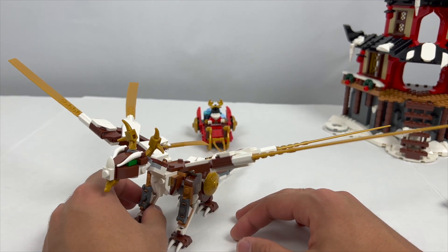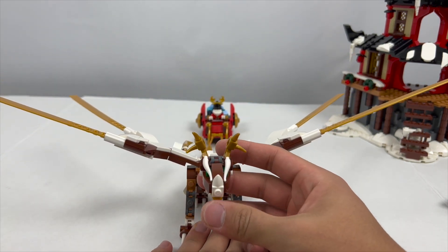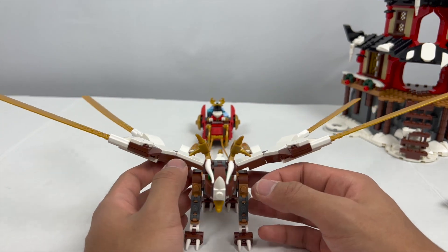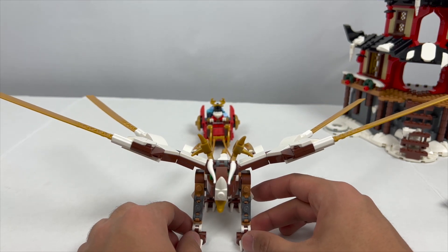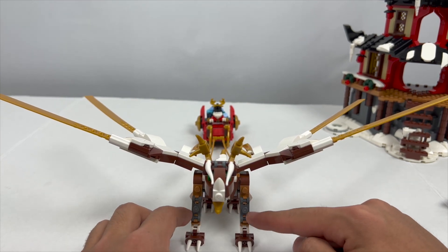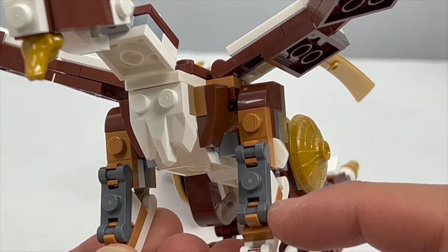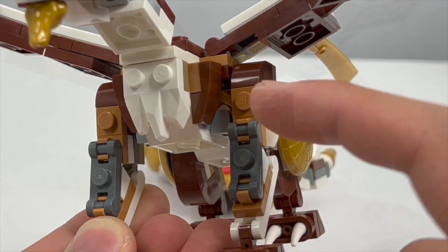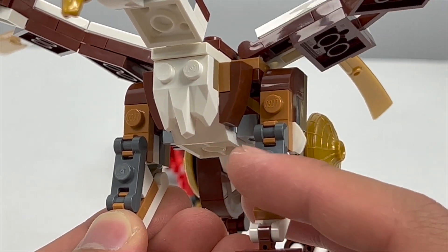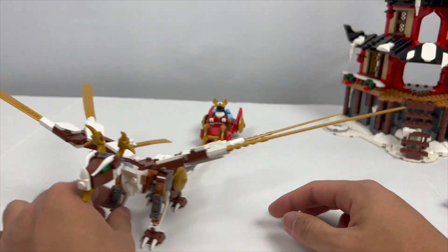Otherwise, it's a fun Ninjago-inspired mashup between a reindeer and a dragon — a pretty unique concept, and I do really like the way it was pulled off. It also has some very new and relatively rare pieces — essentially 1x3 clip-to-plate converter pieces. They were introduced in the 18-plus Creator Volkswagen Beetle in 2021 and have been appearing in more and more 2022 LEGO sets, but this was really one of the only 2021 appearances, so it's cool to get a special new LEGO piece there.